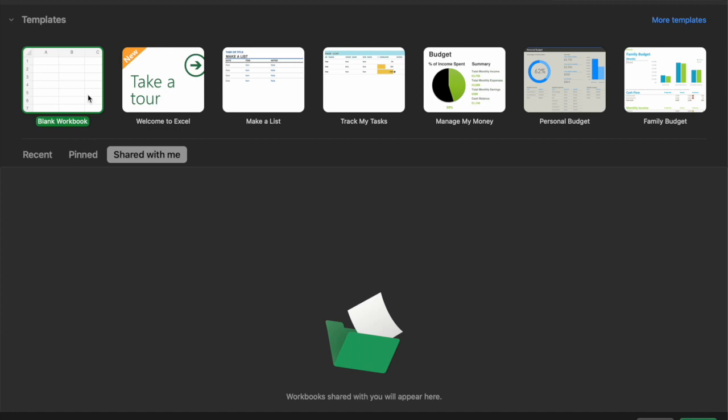But before going through that, if you ever create a new Excel file, you will see all of them coming in the recents. Now because I do not have any, that's why it is coming up blank, but it will get listed over here. So let's just go ahead and create a blank workbook.